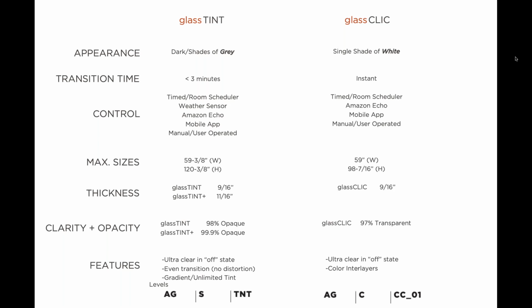So one of the standard uses of this product is on the outside of a building, and to program it in relationship to how much sun is shining on the building, to help with the heat transfer that comes with too much light. So this is a really versatile product, and it has digital controls that are programmable, either presets, so at a certain time it goes on and off, like your lights might, but also to respond to how much light is hitting the building if it's an exterior use.